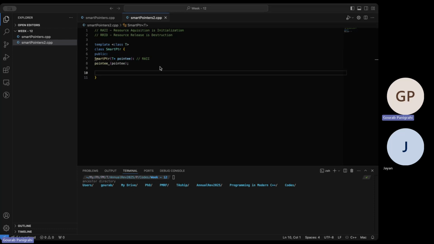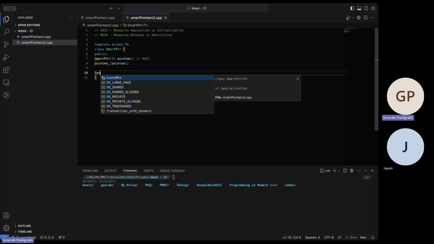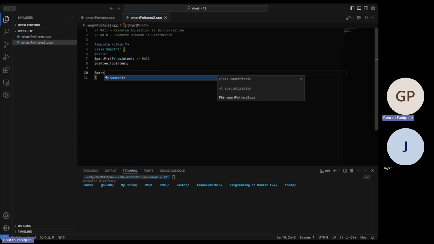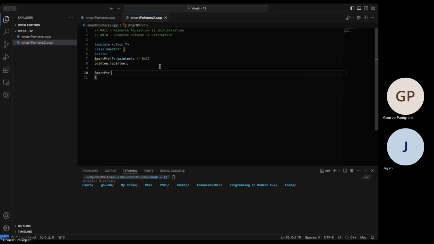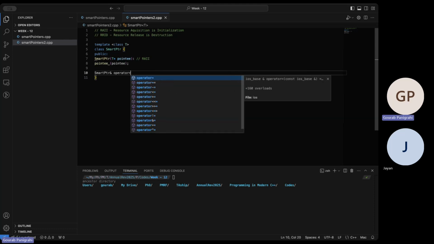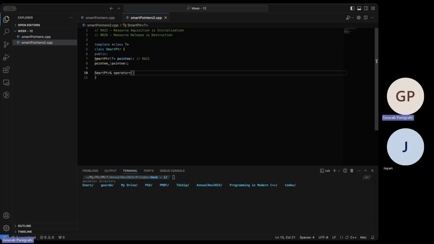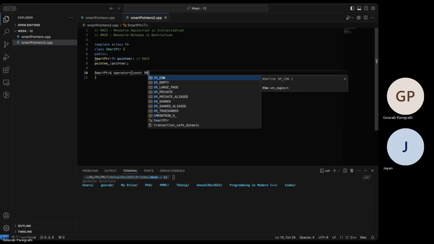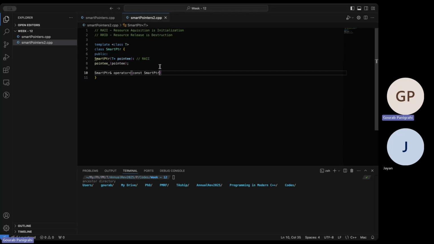Now I can have other functions for this. So let's say the assignment operator. It will look something like SmartPointer, then a const reference. Yes, so operator equal to; I can define many operators. I'll define the equal to operator with const SmartPointer reference.